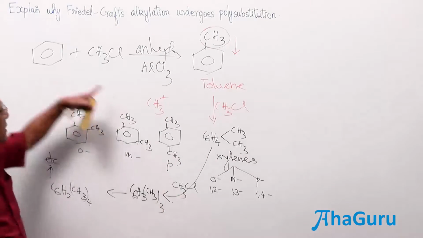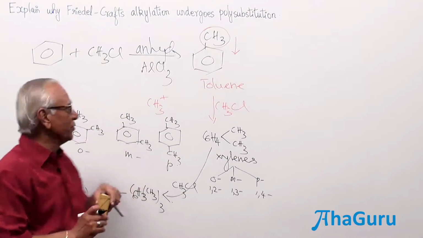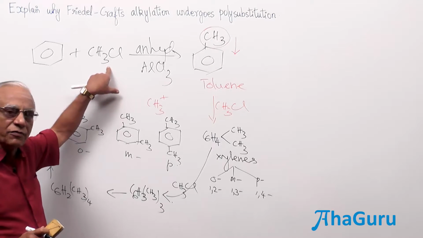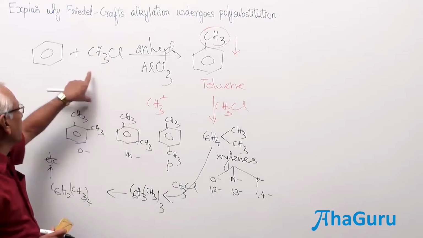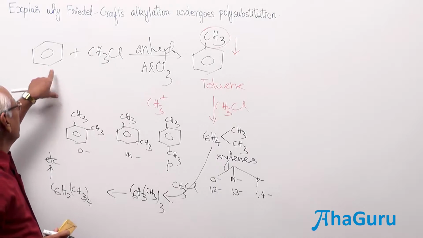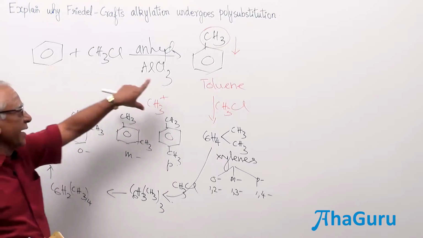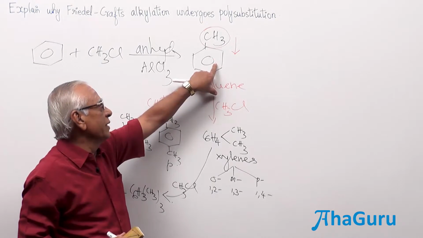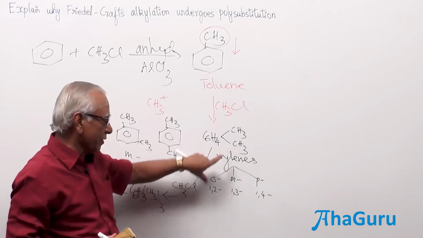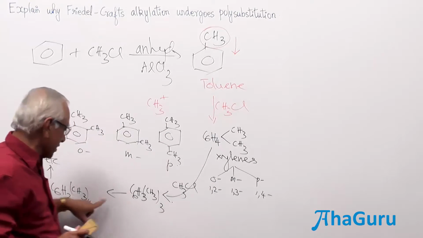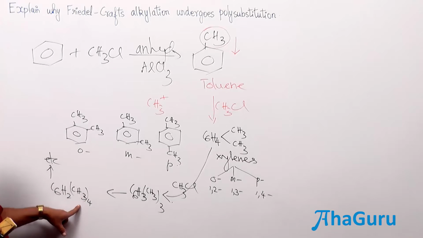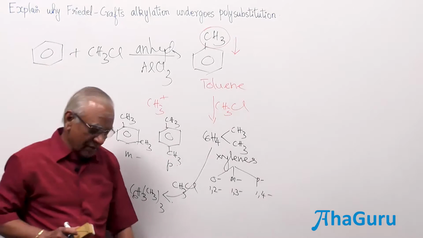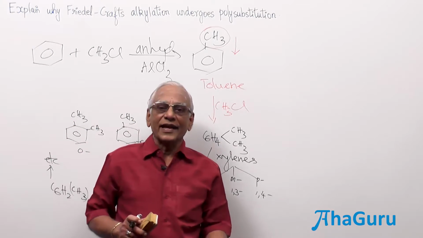At the end of it, I will give you a visualization. Let us take 100 molecules of benzene. You react them with excess methyl chloride, and some 80 molecules are converted into toluene. At that stage, 80% of the toluene is converted into further methylated products, 80% of those are converted into tetramethyl benzene, and so on. So, you will have some unreacted benzene also at the end of the reaction.